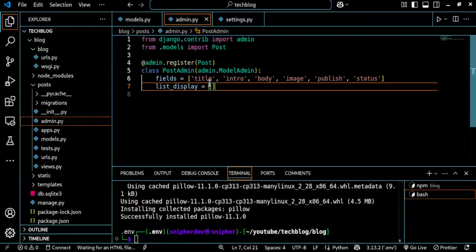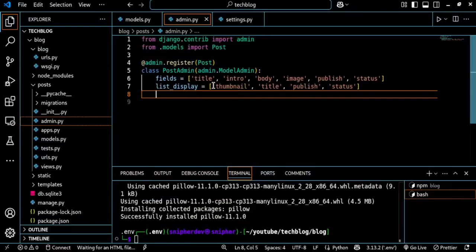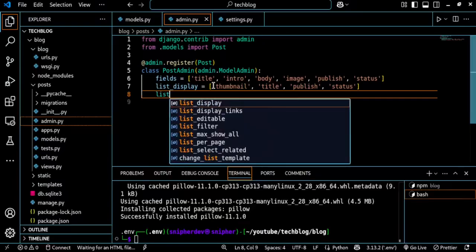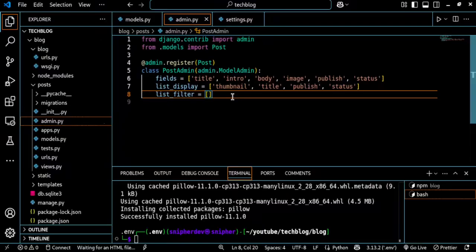So here list_display, we are going to have a thumbnail, then the title, the date it was published, so publish, and the status. Then we need to filter these posts, so we are going to use list_filter, and then we want to filter them based on the time it was created, so created, the time those posts were published, so publish, and as well we are going to filter them based on the status.